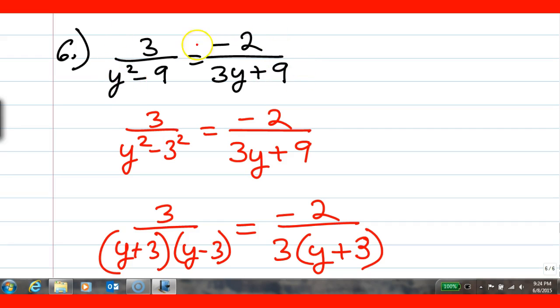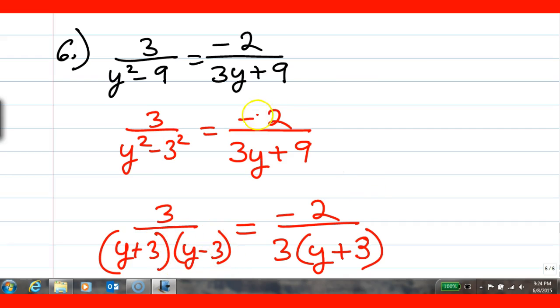So anything that I can factor, I'm going to factor first, pull it apart. When I look at this first set, 3 over y squared minus 9, this is already squared. If the 9 will square, then I can use the difference of squares to rewrite the problem. And it does. Y squared minus 3 squared is the same thing as y squared minus 9. So that means I can use a difference of squares. So I could take these bases and write them into the conjugates to factor it. So I have 3 over y plus 3, y minus 3.